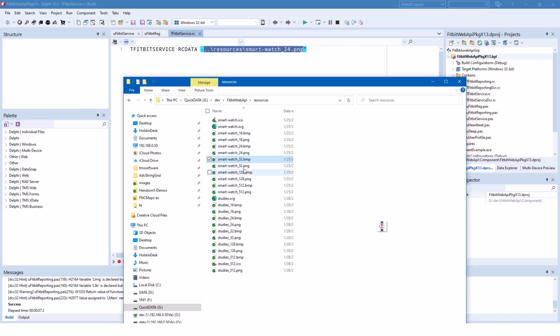I also have 32 pixels and 128 pixels in PNG, and I also have everything in BMP. Why do I have that? Well, Delphi has been along for a very long time. So back in the day, the IDE did not understand PNG. So if you want your component or control to work with older versions of the IDE, I would have to look this up. I have this written down here somewhere about the compatibility.